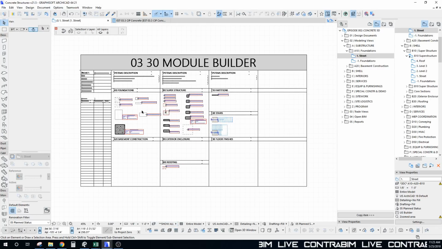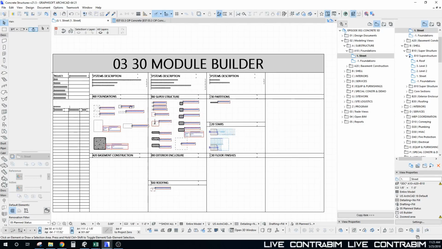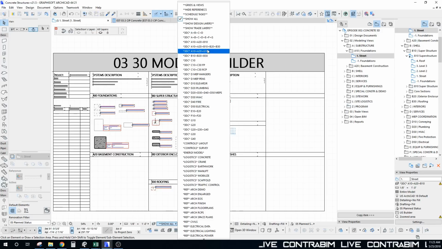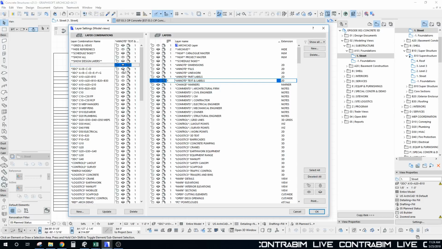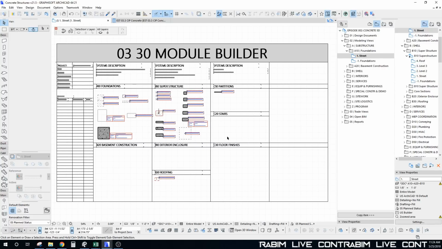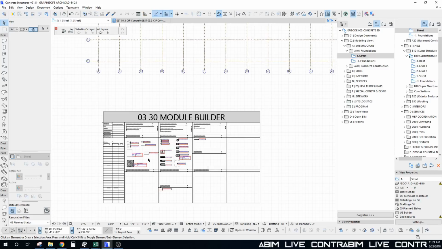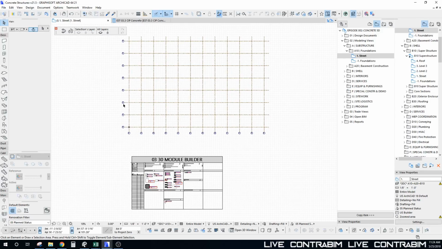Because we were filtered on a layer combination for, I think, just the superstructure, some of those foundations were turned off. But actually I can see that the annotation on these was also turned off from those layers. So that's something to consider when you're saving out your modules, if you want to actually have some of that line work and text on layers that might be hidden. Depending on your view setting, it might make sense just to keep it all on the architecture or ArchiCAD layer, and then you can still control that with the hotlink module.